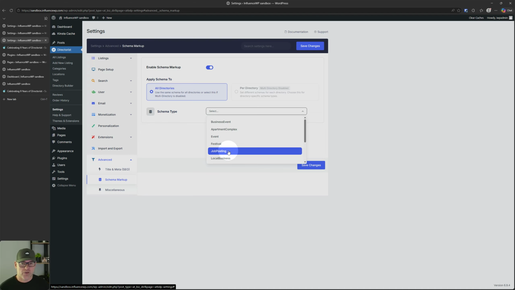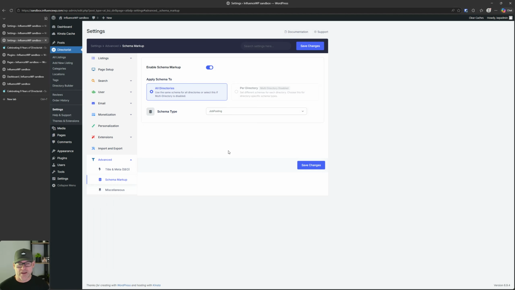You want to do it in general for search engine optimization, but also with the rise of AI, you need to be able to answer those questions, and schema helps with that, because after all, underneath the AI, it's a bot. It needs to know what it's crawling, what type of data it's crawling. So very important stuff there. You can apply schema to all directories, it looks like, or you can do it on a per directory basis if you have multi-directory enabled.